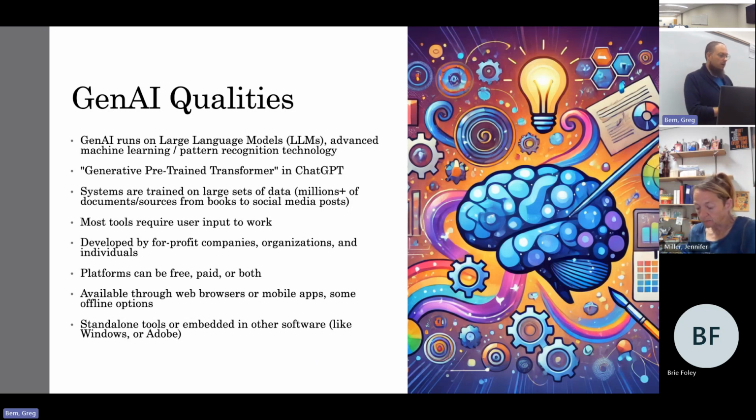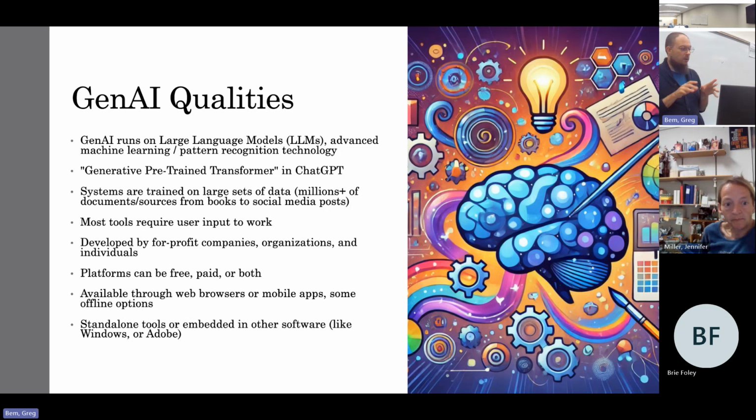often millions and millions and millions of documents and sources that can range from books to social media posts, articles, newspapers, video transcripts, and then lots of images as well. And they use that data set to learn the language of that data and be able to replicate that data and synthesize it. When we're actively using the tools on our end, most of these tools are requiring us to input something into the tool in order to get something back out. So it will generate something for us when we ask it to.